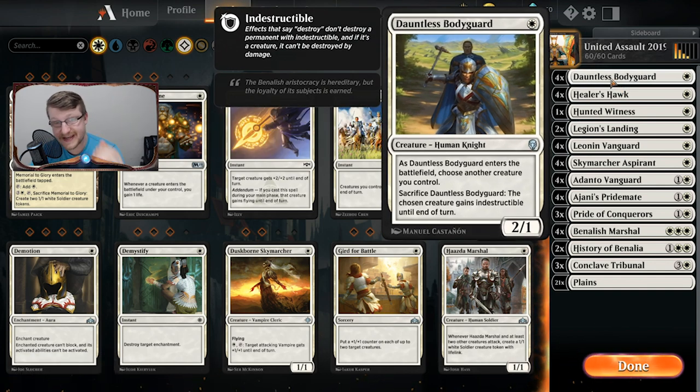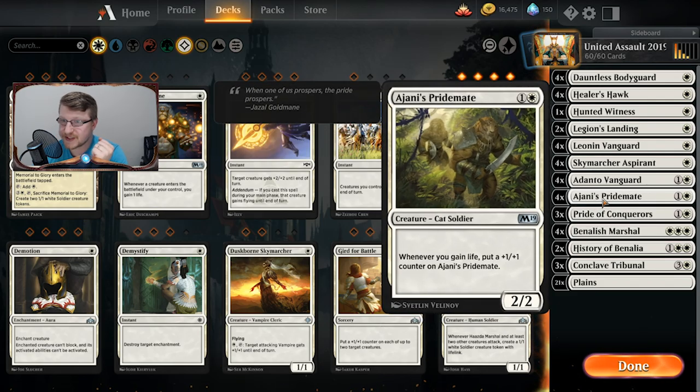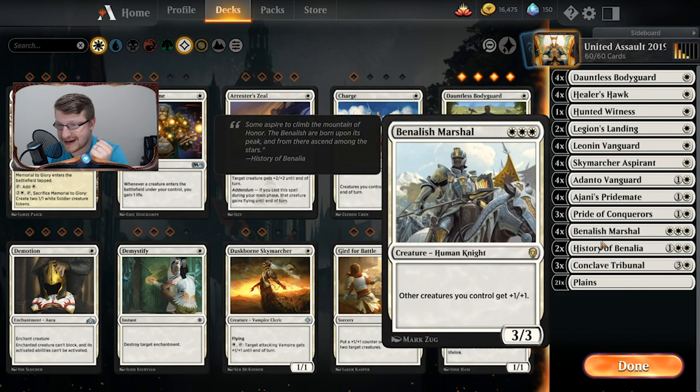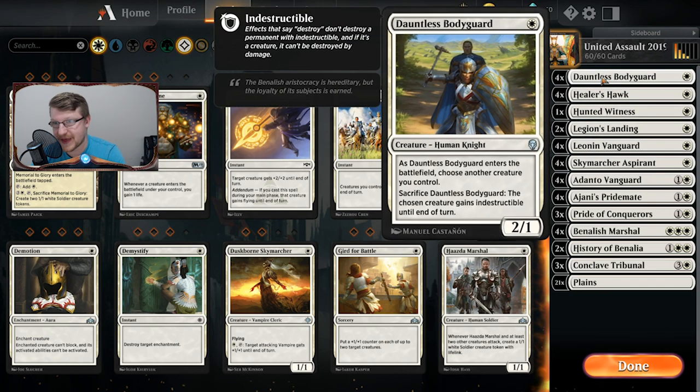Dauntless Bodyguard is there to protect some of your more valuable creatures, like a Banishing Knight, Marshal. Listen, y'all, sometimes I say words that are goofy. You just have to deal with me sometimes. The Benalish Marshal and some other cards. Pride Mate gets really, really big, so sometimes you want to protect it. So that's really good for that.